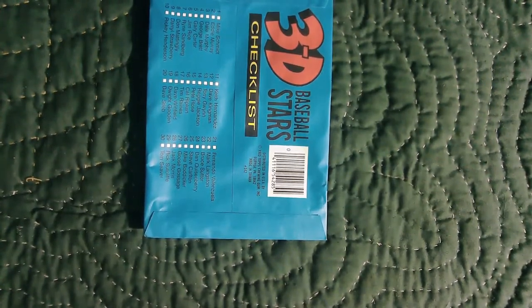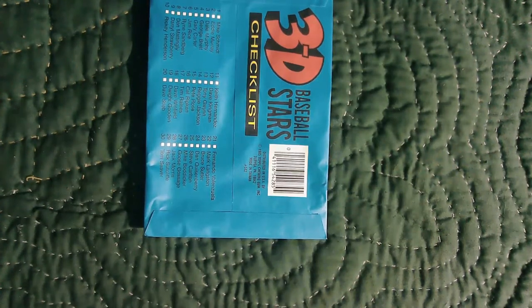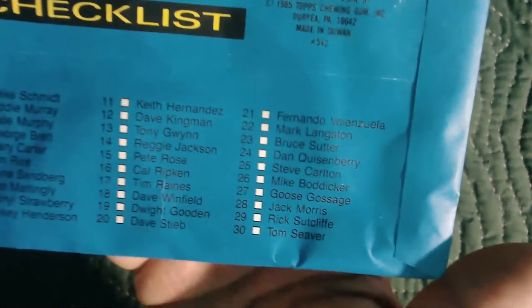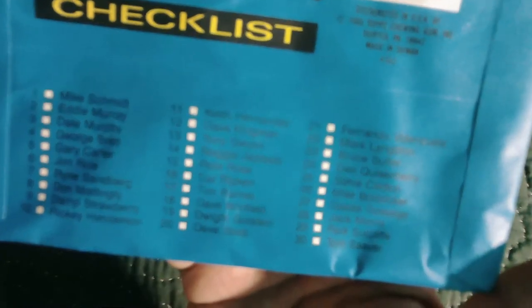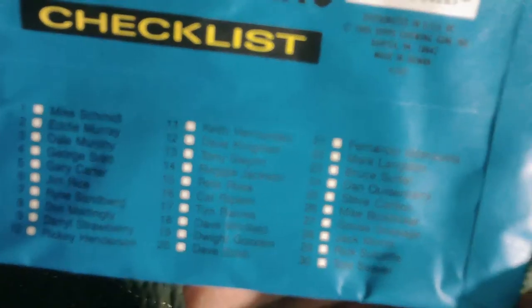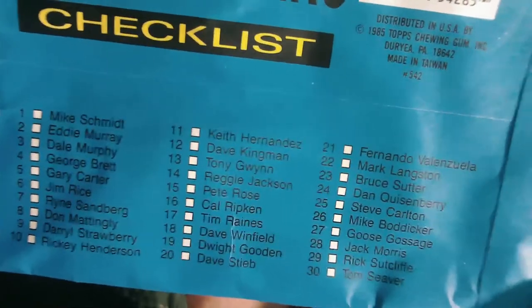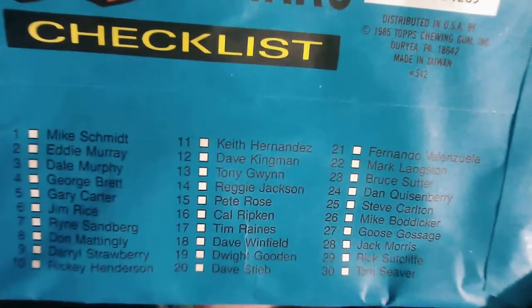So since we have a new player, if Jack wants to get in on this, we'll do a whole new number thing. Rob, what we're doing is we're just guessing basically the number on the checklist card here. If you guessed the right number, the card is yours. I know there's 30 numbers here, but we have 13 people in the chat, so that covers a pretty big portion of it. If you want to get in on this, it's a free card. I'll mail it to you. Just send me your mailing address, and I'll send it to you free of charge.